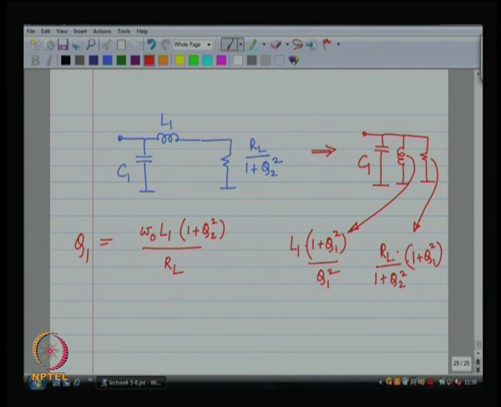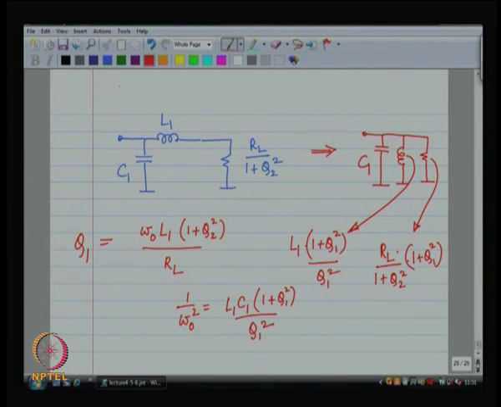Okay. So, this is what we have got, and next step we have to make sure that the new inductor cancels out with the capacitor C1. So, we have to make sure that omega 0 squared is equal to 1 by L1 C1 times (1 plus q1 squared) by q1 squared. Okay. So, once we make sure of this, the inductor L1 and the capacitor resonate out when they are in shunt. It is a shunt parallel resonant circuit. So, it is an infinite impedance. So, it is as good as it not being there.